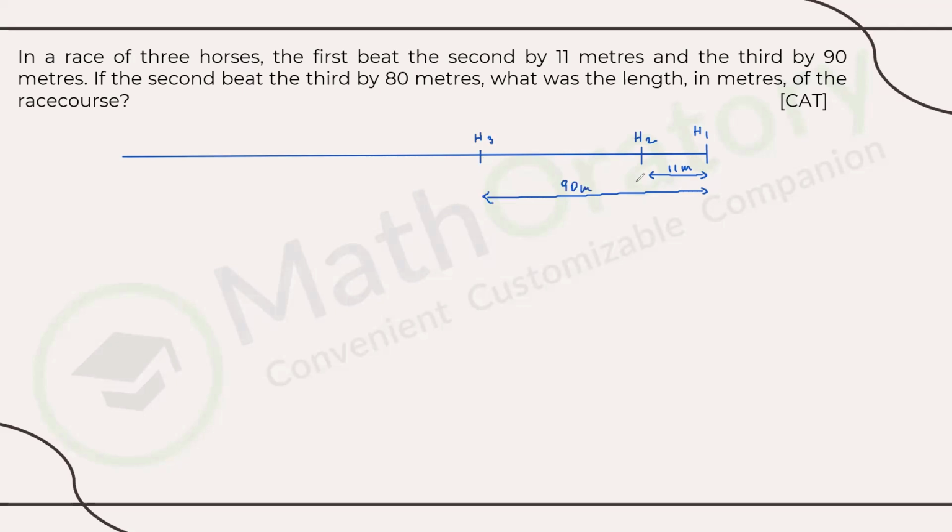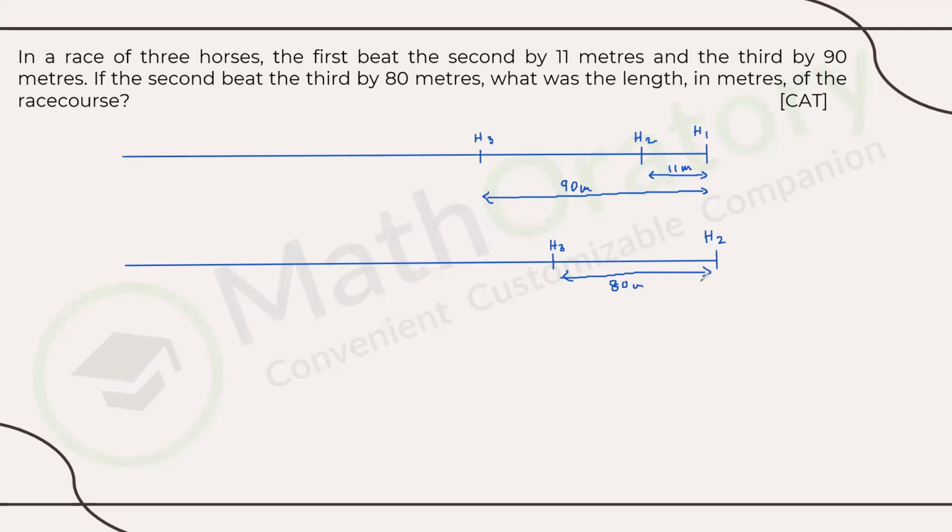Agreed? Correct. Now there is another scenario, and that is from the perspective of the point of time at which the second horse reaches the finishing line, right? So when the second horse, that is H2, reaches the finishing line, the third horse is 80 meters behind the finishing line. Correct. Now, just briefly look at the 2 pictures. Which horse or rather horses are common between the 2 pictures? H2 and H3, right? In the second picture, we don't have H1. Correct. So the common horses between the 2 pictures are H2 and H3.